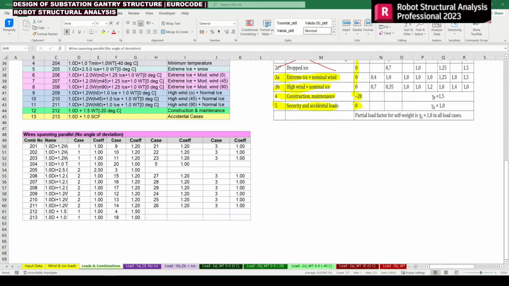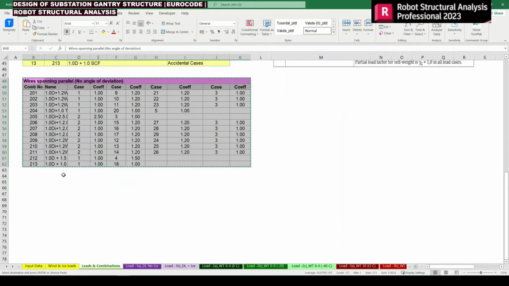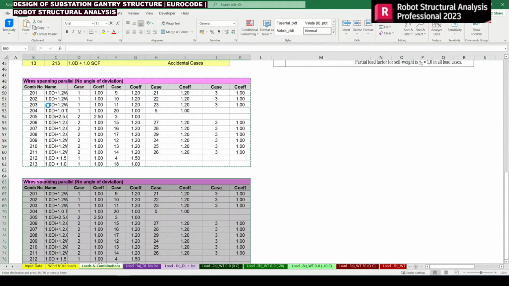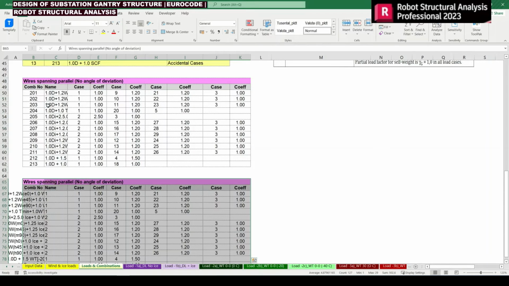Now we are going to arrive at the table for wire spanning inclined, that is with angle. What we need to do is copy paste this. Here we need to change this as inclined, and here with angle of deviation.